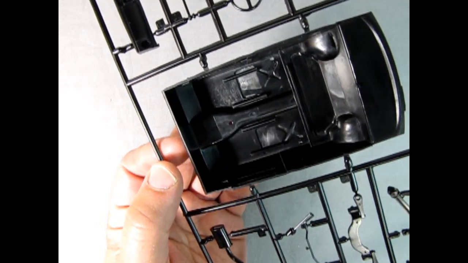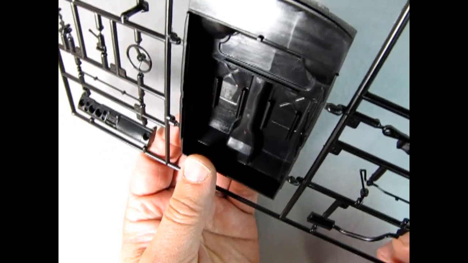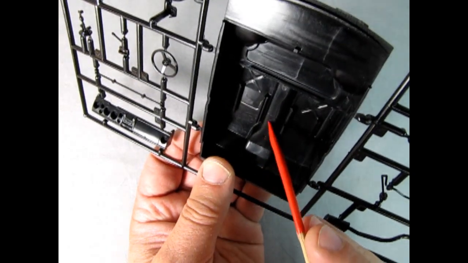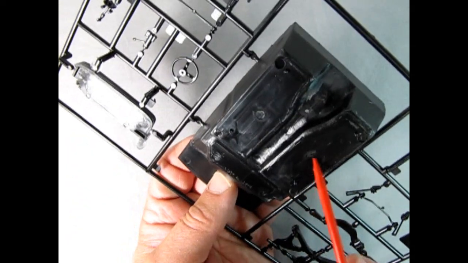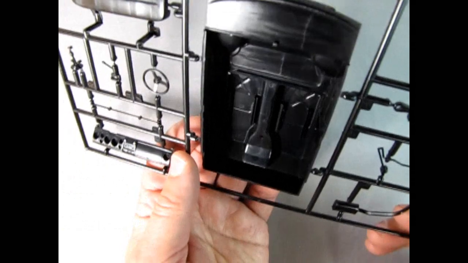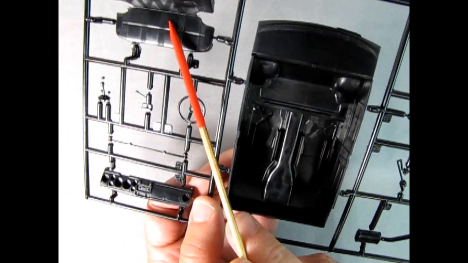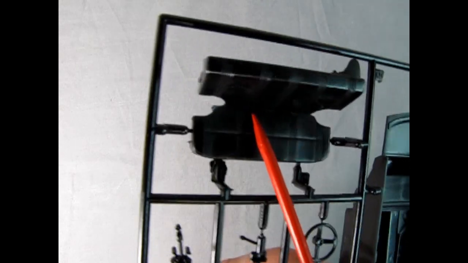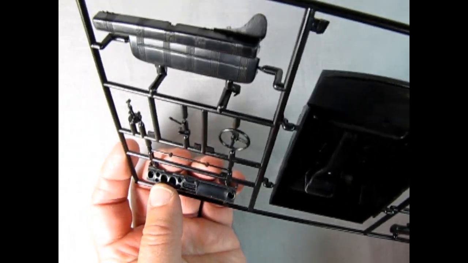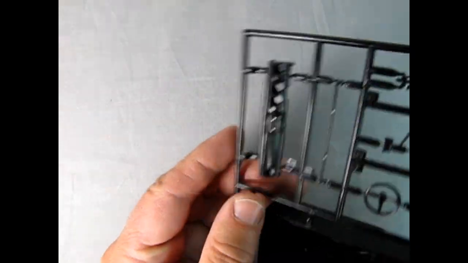Now here we actually do have inner door panels which is quite nice. Sadly I can't remember what my sister's inner door panels on her 510 look like. You can see sort of mold marks but they look like they're coming up from underneath. That's a little bit interesting, I haven't seen something like that in a kit before. Here is the mounting area for the rear seat with flash right there. Actually there is quite a bit of flash on this punching. But overall it's nothing you can't clean up with a half-round file or sandpaper.